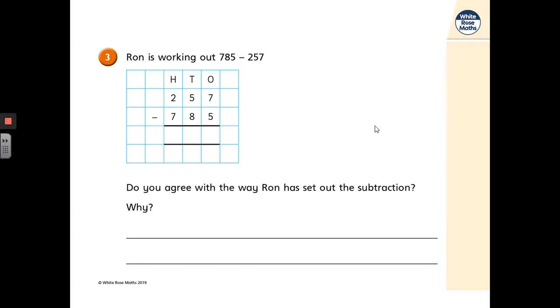So have a look at how he has set that out. Do you think he's done that right? If not, what has he done wrong? What should he have done instead? You can write a short sentence to say what he's done wrong, and then you can write down the answer of what he should have done right. Show me how he should have set it out. You don't have to work that one out. It's more looking at the presentation and how we're setting out a subtraction on this question.